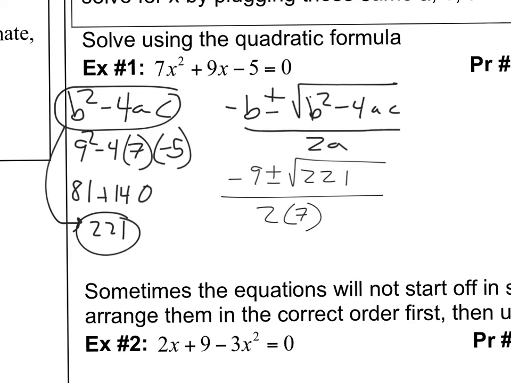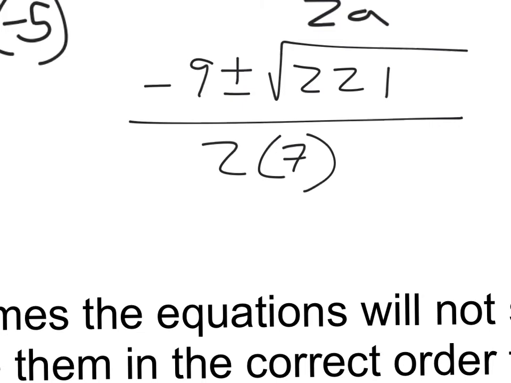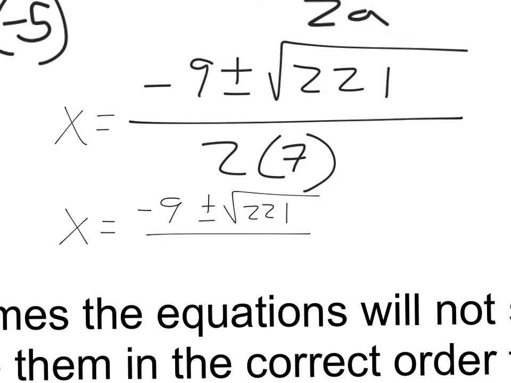Okay, so now we can simplify this out. Let me zoom in so I have a little bit more space to work with here. And the whole time this is just what x equals. This is my solutions. So I have x equals negative 9 plus or minus the square root of 221 all over 2 times 7, which is 14. Now, at this point, I'm almost done. I just have to see if there's anything that I can reduce out. If there's a number out in front of here and a number here, I want to see if there's something that I could take out of both of those and out of 14. If there is, I need to reduce the fraction.